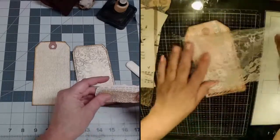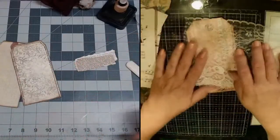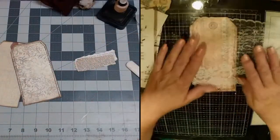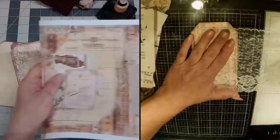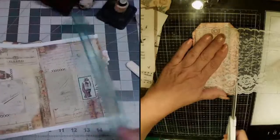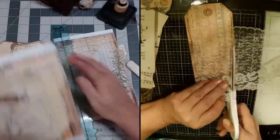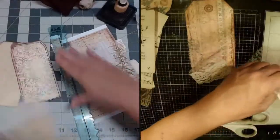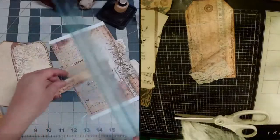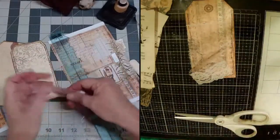I could lay some of this down. So let me chop off some of this. Let's see. I love the way I like to mix dainty lace and stringy cheesecloth in my vintage. I know you do too. Yeah, I do. I like the way it adds that pretty, feminine, but rustic kind of flair, you know?